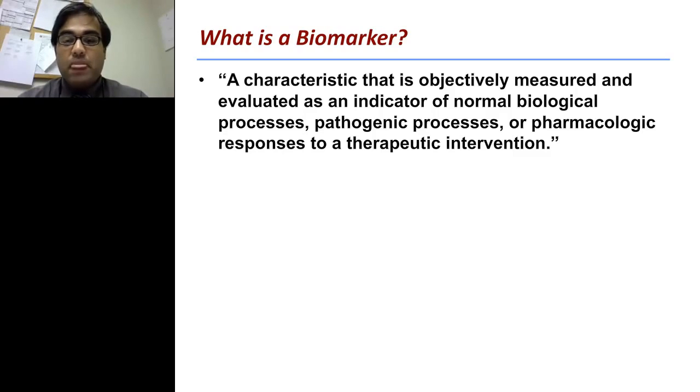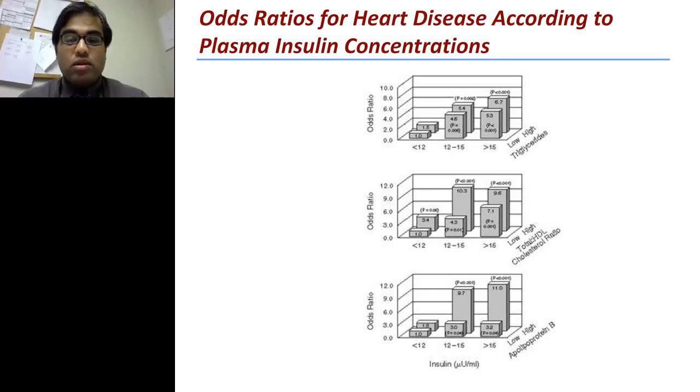Now, this could be similar even if you look at the other end of the spectrum, which is regulation of glucose and insulin metabolism. You would assume that it would be nice to measure the actual hormone that's involved in the disease, such as insulin. So here is a simple study, a pretty old study from Quebec, Canada, where they actually investigated odds ratios for heart disease according to plasma insulin concentrations.